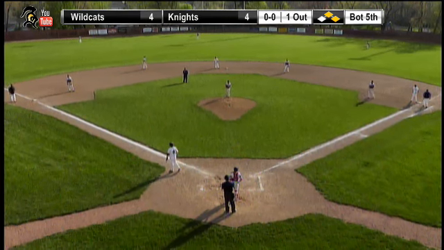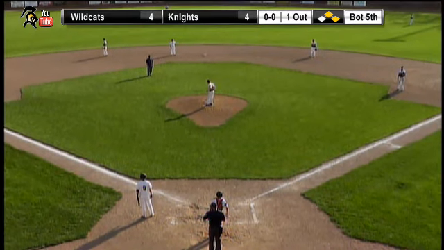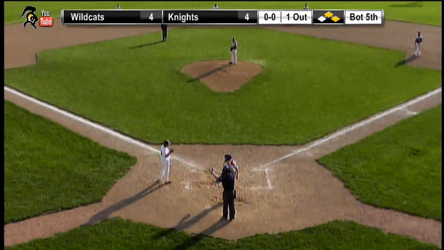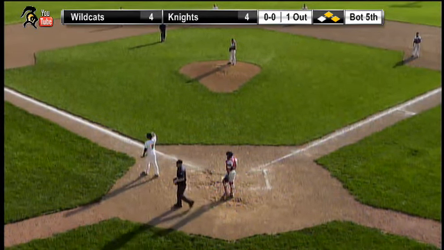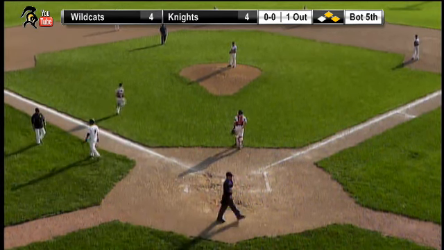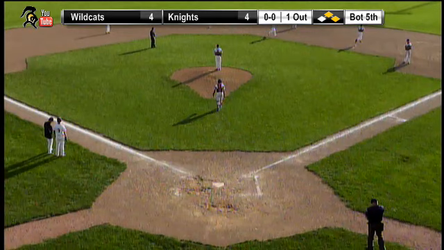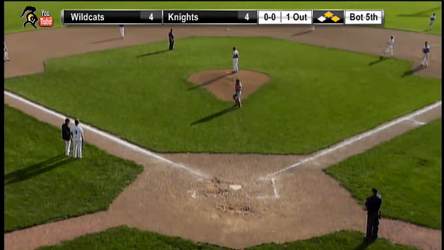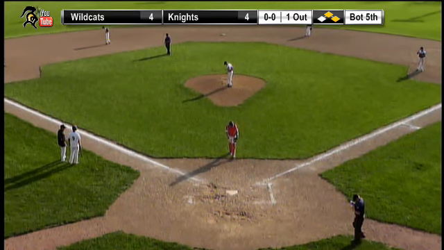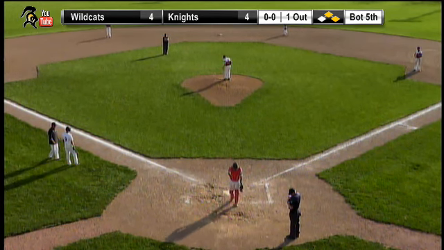Ethan Grimes up to bat here for the Knights. Once again, runners on first and second here, one out. Looks like the Wildcats are going to be making an outfield change. Their right fielder is going to go to center, and we're going to bring in somebody for right field.